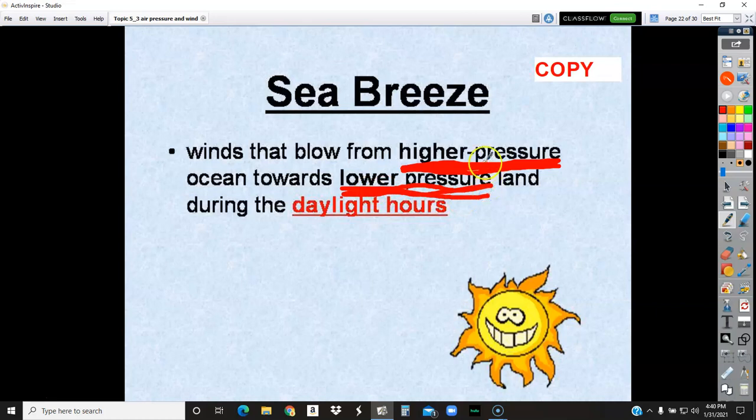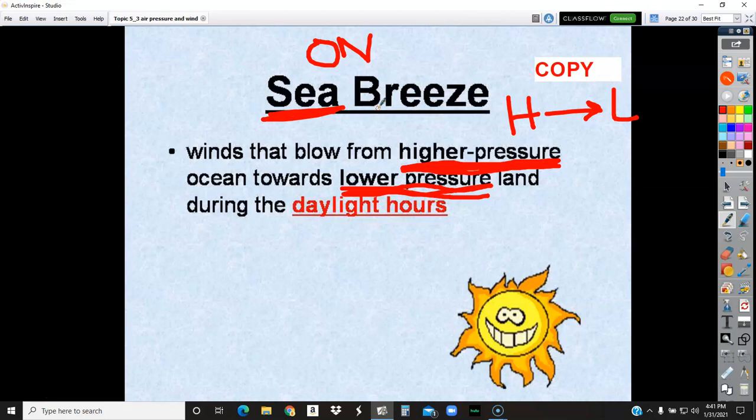And so during the day, again, because remember, wind has to go from high to low, the breeze is going to blow from the ocean, or from the sea, toward the land. And again, remember, wind is named for the direction it's coming from. So since it's coming from the sea and blowing toward the beach, it's called a sea breeze. Sometimes meteorologists will call it an onshore breeze. So onshore breezes are actually going to carry moisture and bring moisture onto the shore.